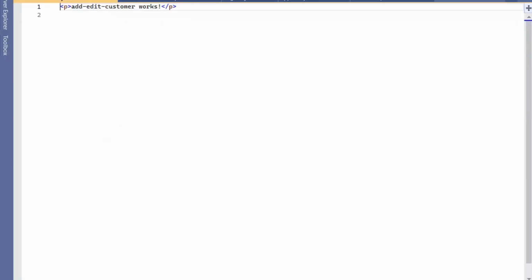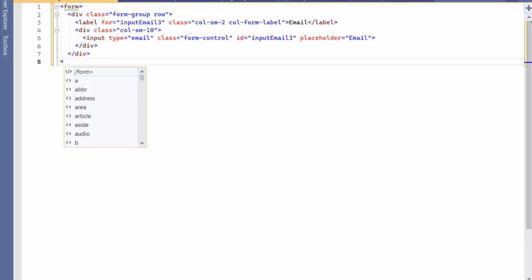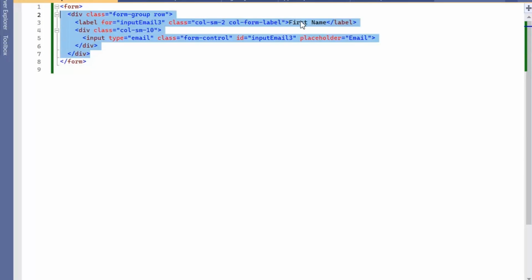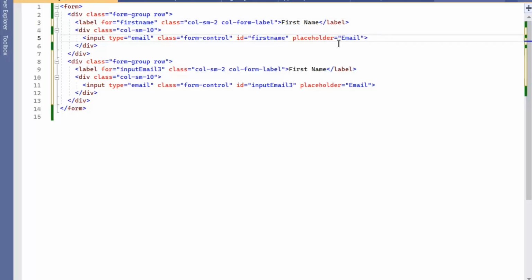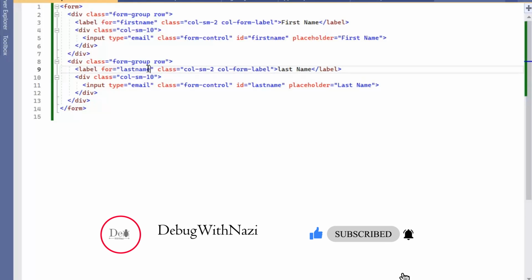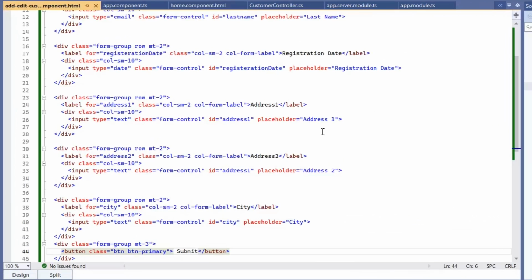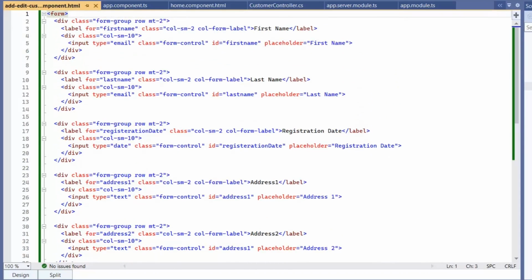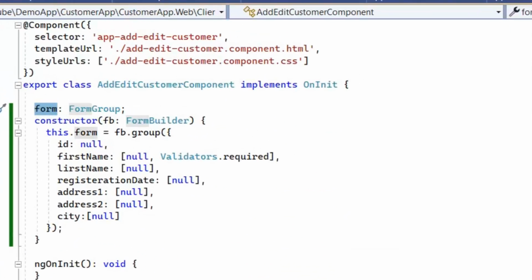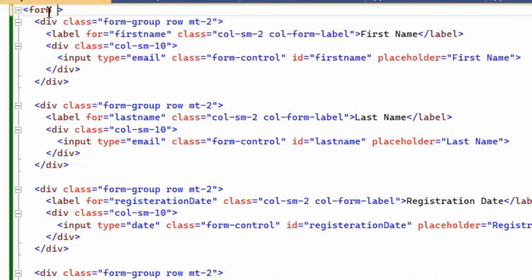So for now this is our form which we need to bind with our DB. Now I'm going to write HTML for this form.